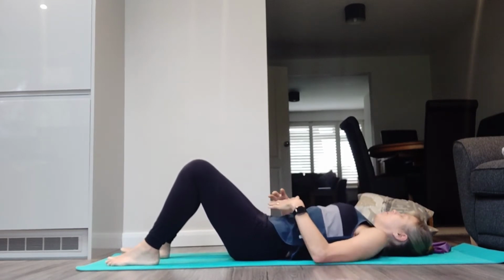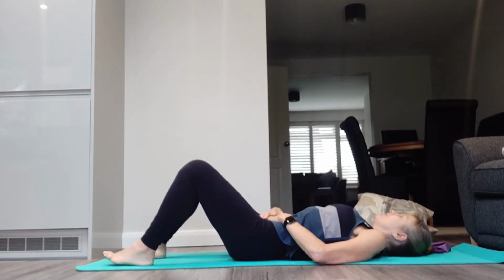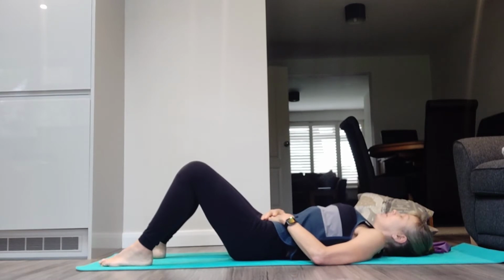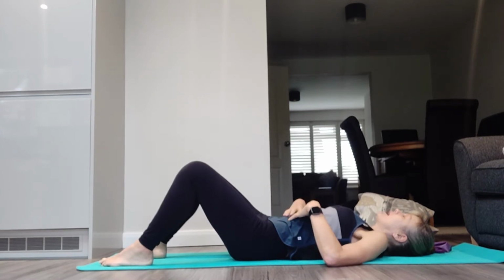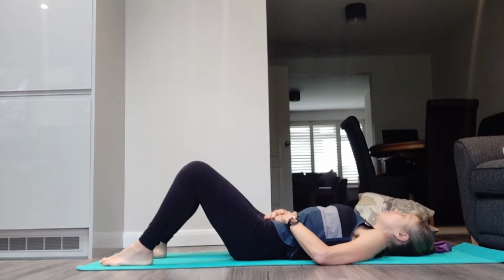Placing the hands on the tummy and having the feet hip distance, let's think about thoracic breathing. So we have a breath that we could call the WHO breath, that can help us. So breathing wide and full into the back without any force. And as we breathe out, think of saying the word WHO to yourself. It may sound like a seashell.